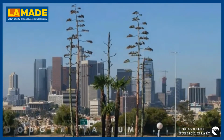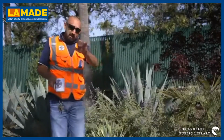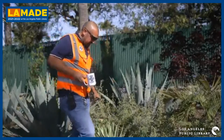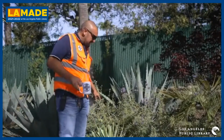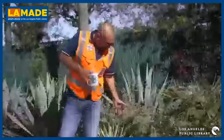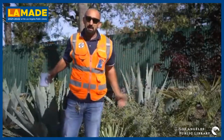The agaves that we saw earlier are flowering, right? So that's a product of sexual reproduction. And then you're going to get seeds and then babies on the stem. If we're lucky, if we keep track of all of them, we might see a new species come out. What's coming out from this here is coming out from the roots, right? So these are pups, or these are going to be clones. We can get exact same thing out of this. We know exactly what this is. And when this gets too big, we'll come to the base, we'll prune it, we'll thin them out a little bit, and then we'll get a shovel, pull it out, and then go replant it somewhere else and just keep spreading agaves around the stadium.